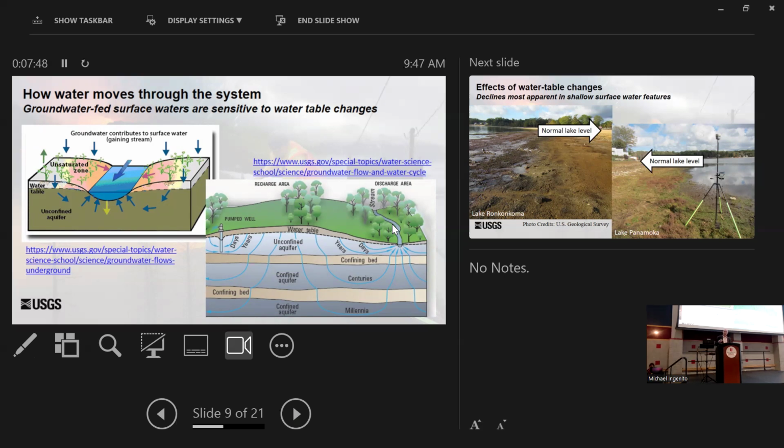Virtually all the flow of our surface water streams and the water that flows into our wetlands and our ponds in natural conditions is coming from the aquifer system. It's coming from groundwater seepage or groundwater base flow. In unnatural settings where we've got impervious surface, yes, some of the precipitation that would come down and hit land surface and normally would percolate into the ground if it's not transpired by trees or evaporating, flows overland and will enter these surface water bodies.